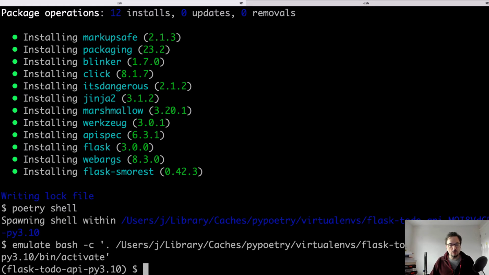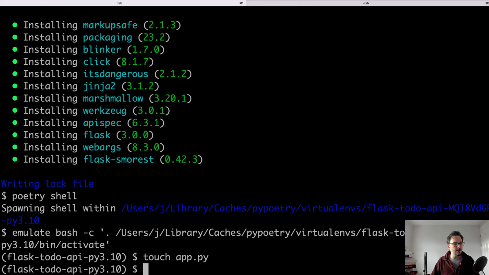That's the environment activated, dependencies installed, environment configured, we are ready to get going, and we are going to start coding the application. We're going to put everything within a single file. Like I said before, Flask is non-opinionated, very light, gives us a lot of choice on how to do things, so you can implement a whole application in a single file if you wanted to. Don't recommend that in proper projects, in big projects, but for this it's a very simple application for illustration purposes. Everything fits in a file, so just for convenience we're going to do it that way. So we're going to say touch app.py, that's our file.